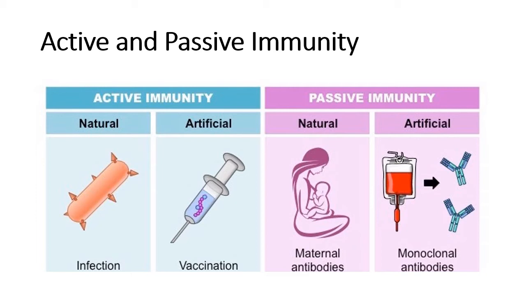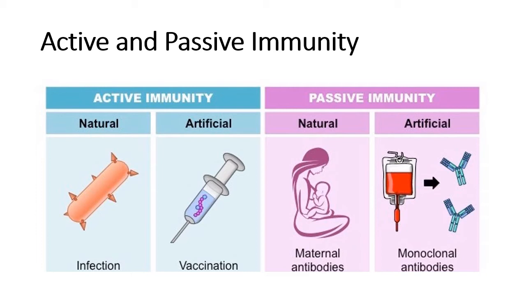You can also have passive immunity. An example of passive immunity that is natural is the immunity that a mother passes on to her baby. That's why it's very important for a woman who's carrying a baby to be in very good health, because she passes her immune cells into the baby and helps the baby develop immunity. It's also important when she's breastfeeding because through breast milk, she's able to pass on all of these immunity cells, or maternal antibodies as they're called, to the baby.